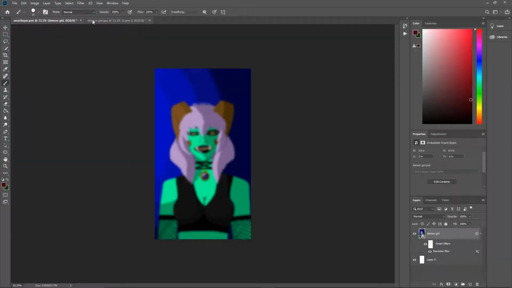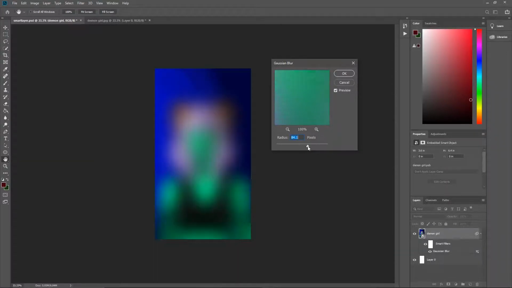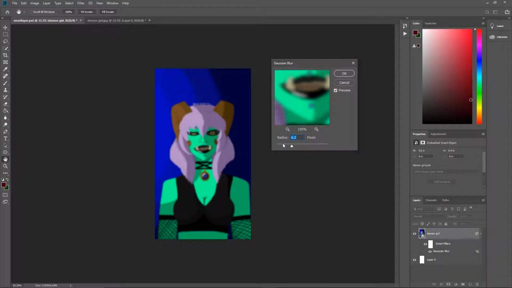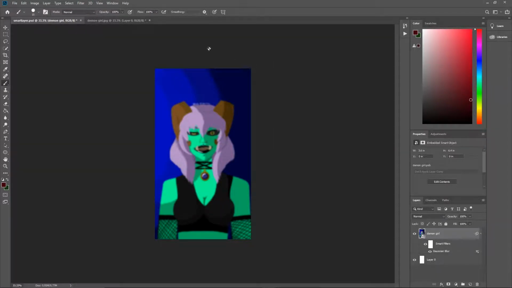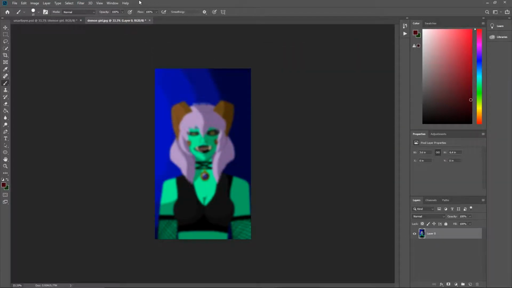So first off, what you can and can't do with a smart layer: it will show you your smart filter and what you've got on it already. So we've got a Gaussian blur already. Now you can edit how much blur you want on your file, so we'll reduce it a bit, just like that. But if you go onto a normal file, it won't show you anything. If you double click, it'll just show layer style, so you can't edit how much blur you want.